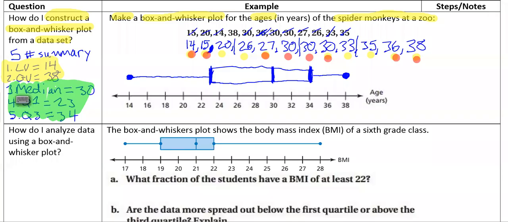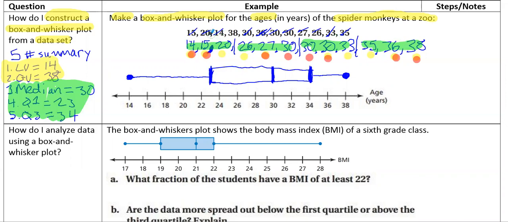All right, before we go on to the next example, I was going to show you what's going on here in terms of the data. Now, do you see how we made 3 cuts for the quartiles? How many numbers are in each section of our data? There are 3 numbers in this section, from the least value to the first quartile. There are 3 numbers in this section, from the first quartile to the median. There are 3 numbers in this section, from the median to the third quartile, and there are 3 numbers in this section, from the third quartile to the greatest value. So notice, I have exactly 3 data in all 4 sections, which makes sense, right?